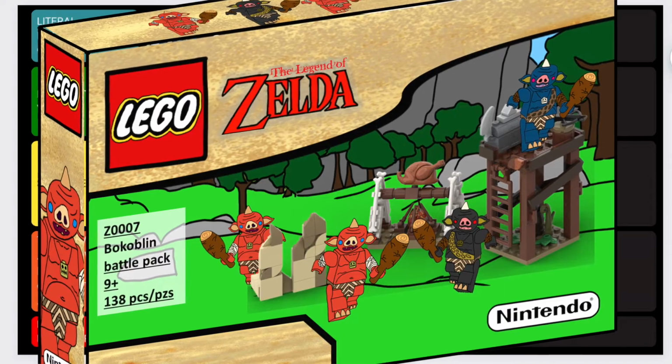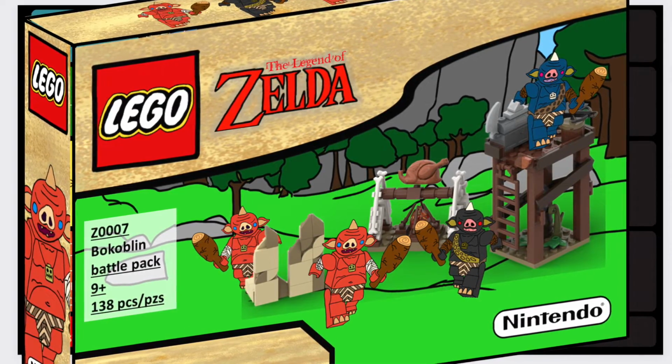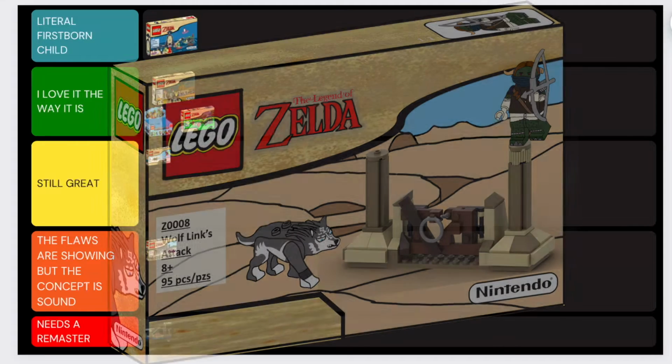And I really like how this one turned out. I think it's pretty much exactly the brief that I set out to do. It is definitely amassable. Not quite as amassable as some of the others, but I'm going to put it in. I love it the way it is, because I would not change a thing about it.